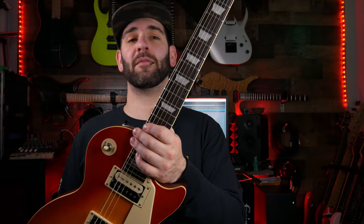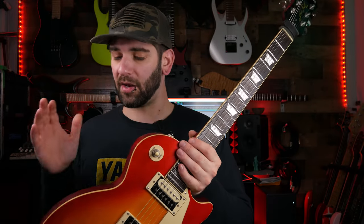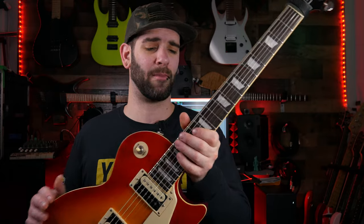But I was thoroughly impressed with this guitar. I really, like I said, love the matte and the gloss mixture of finishes. I think that's really awesome.